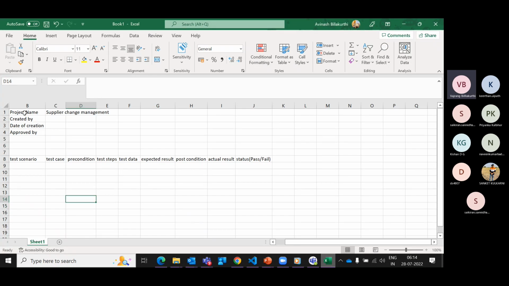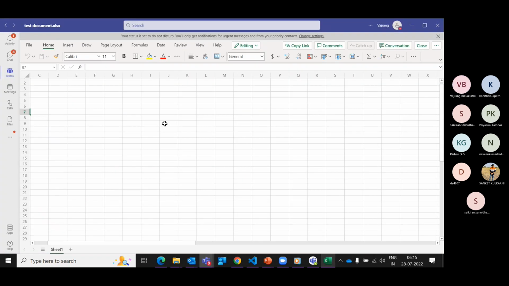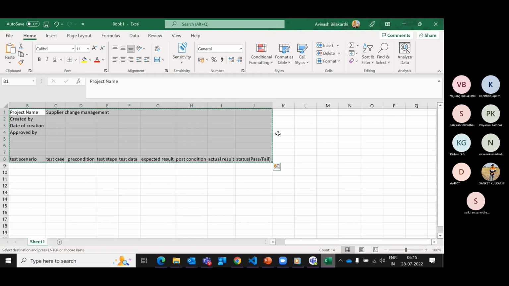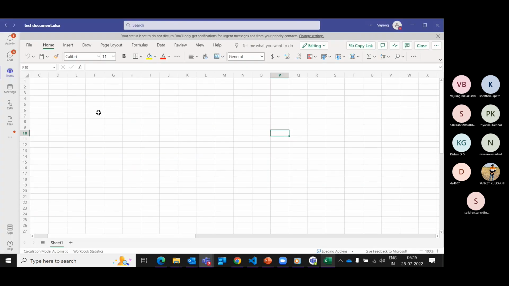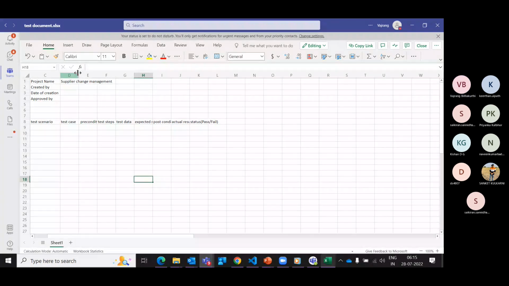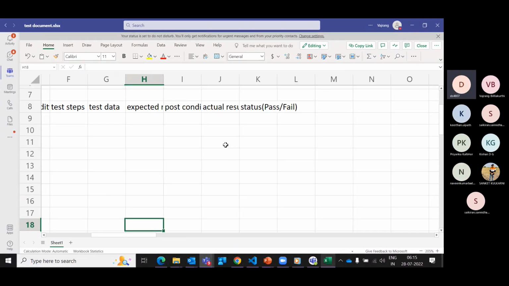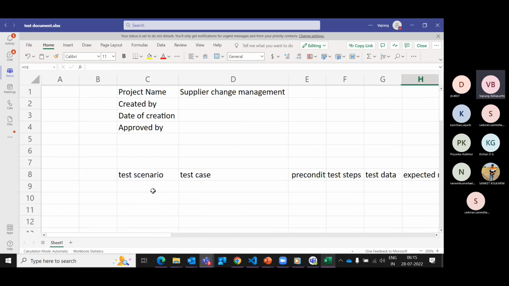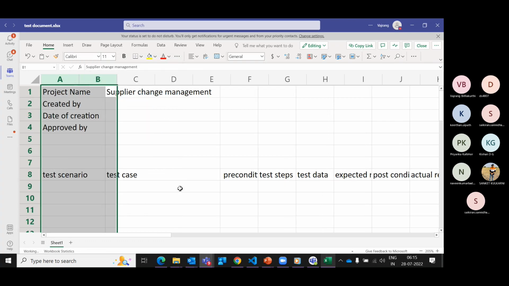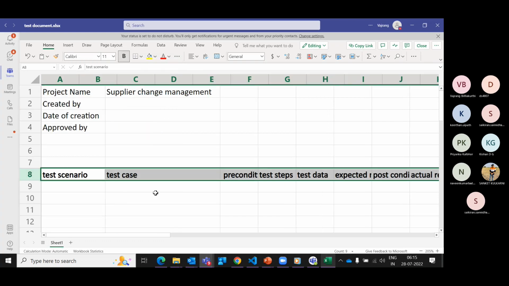So who creates these documents? Any idea in the project team who will create these documents? Developer creates the document and the user fills it. Developer creates that document and sends it to the user.